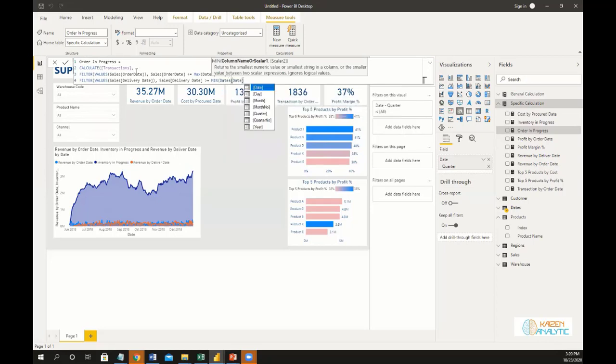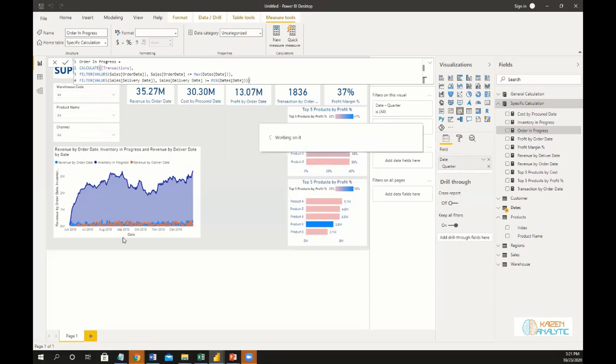So it's simply calculating the orders which are in between these two dates, the order date and the delivery date, and it is just calculating all the transactions. So all the orders, this is order in number, not in amount. So we can place it over here.